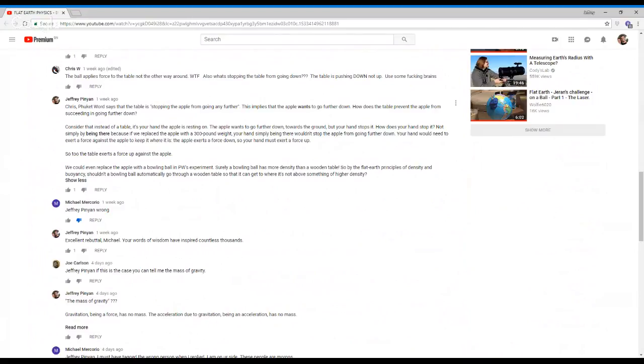Another place where density and buoyancy fail to describe the physics of moving objects sufficiently, even though we know that buoyancy includes gravity, but you'll never get a flat earther to actually give you an equation for buoyancy because they'll have to give you something with gravity in it. That's besides the point. But if air near the surface of the ground is more dense than air higher up, then that means an object falling through air is continually moving into a denser and denser and denser medium.